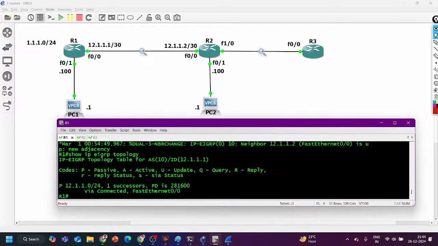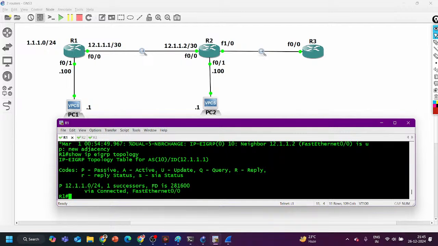That is what I am saying: if I am not receiving an acknowledgement or reply message, I will break the neighborship with you. But sir, only one network was down. But if there are 100 networks, it will break for the other 99 networks as well. Yes, because there is an issue with the neighborship.